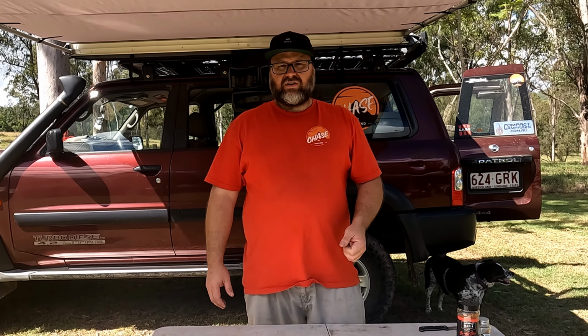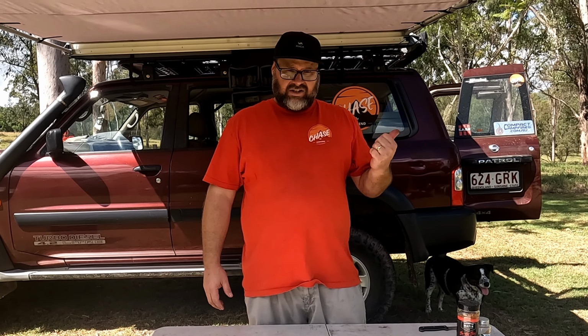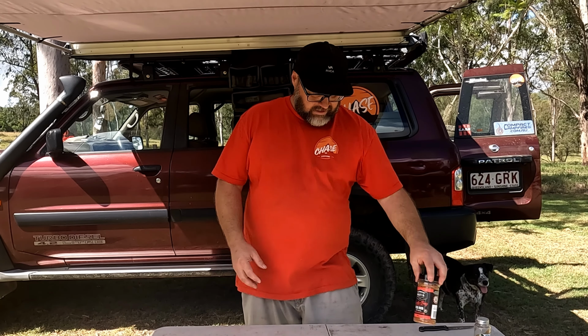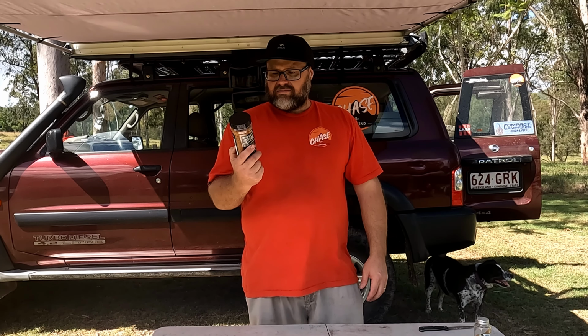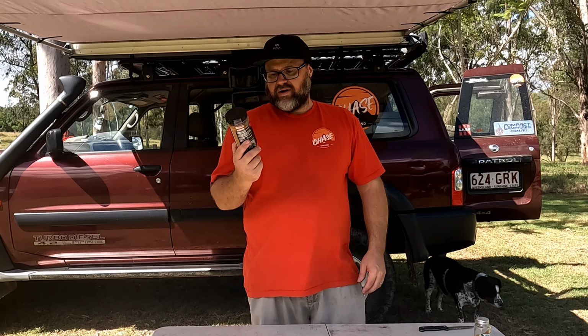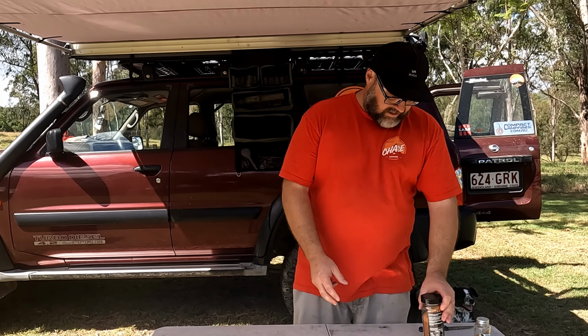The beauty of chicken thigh is, other than being really tasty, if you cook it for a long period, it doesn't dry out like chicken breast. So I'm going to get the chicken out, I'm going to season it up. The seasoning I'm going to use today, I just picked up a little smoking rub. It's called rib rub, but it's got a chook on it, so I'm going to use that. I've had that before and that's really tasty.